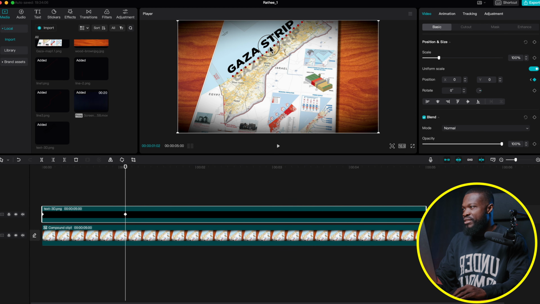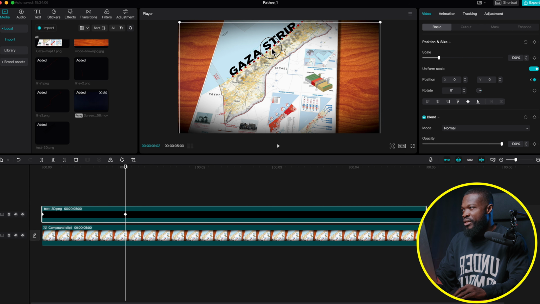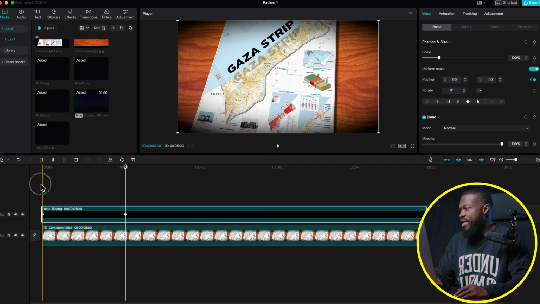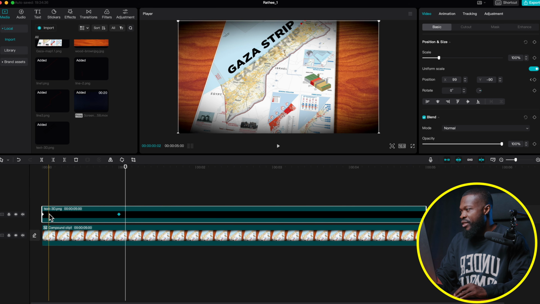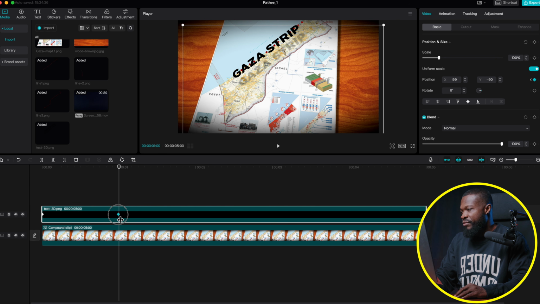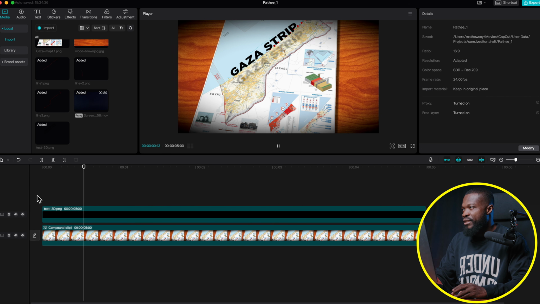And this time around, we're just going to drag it using the on-screen controls down a little bit on the screen. And then you play and check how it looks. So when the animation in between looks very long, you can just drag the keyframe closer to the first one so the animation will come in very fast. So I think somewhere like this, and then I'll play and see how it looks.